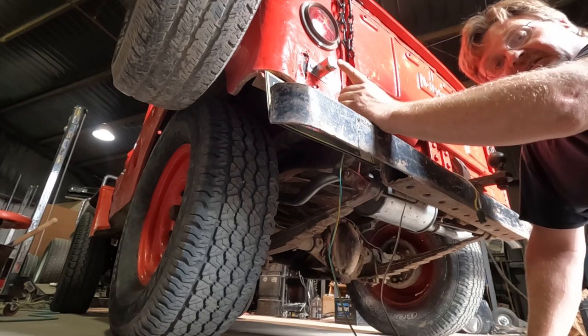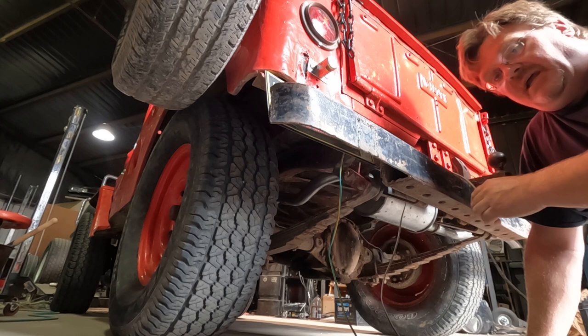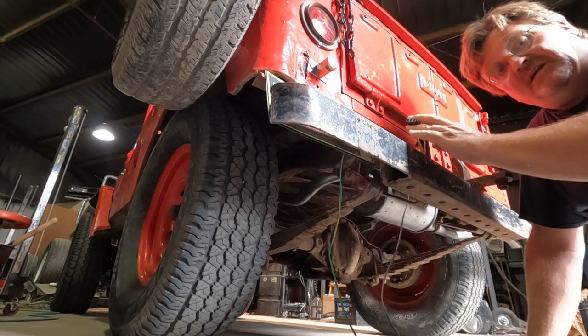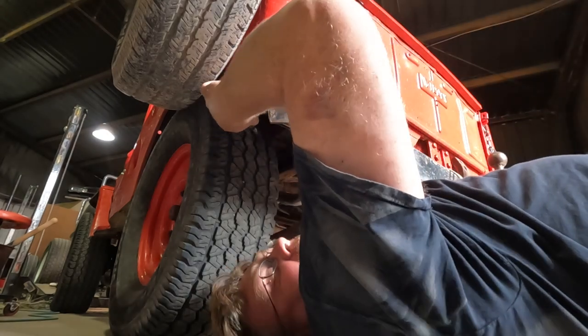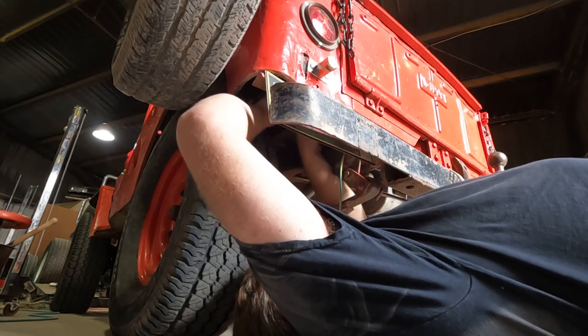I'm gonna cut in the harness again to add this license plate light. And while I'm doing that, I'm gonna go ahead and splice in a trailer light connector. This is actually the vehicle side of the trailer light connector, so I can tow trailers. I left myself a little extra wire to work with last time because I figured I'd have to do something else. I always do.